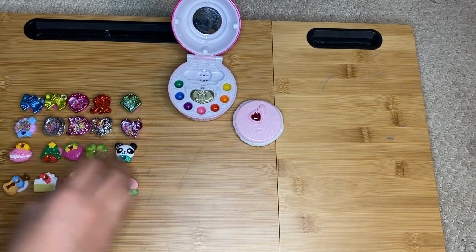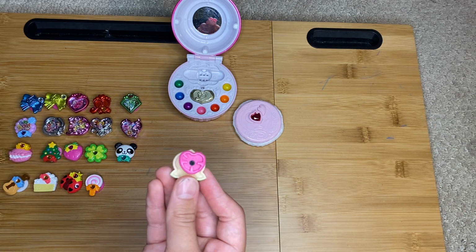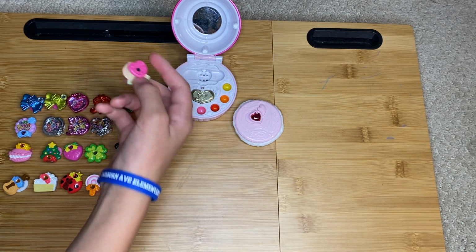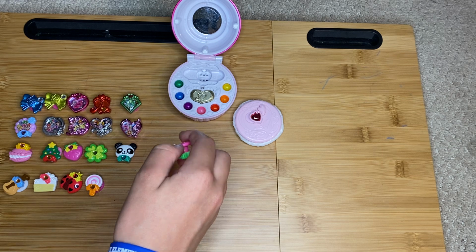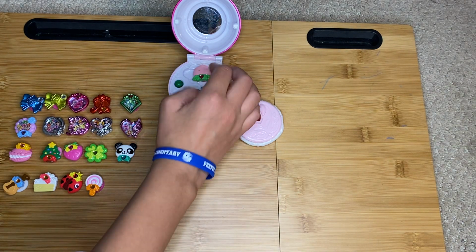I'll start from bottom to top with the charms. And before we get started, I just want to show you one last thing. The charms have little lines on them, and the lines push in and push down the little circles. And then that tells the compact what to do. So you can put them in sideways to get different results than what the charms are supposed to do.